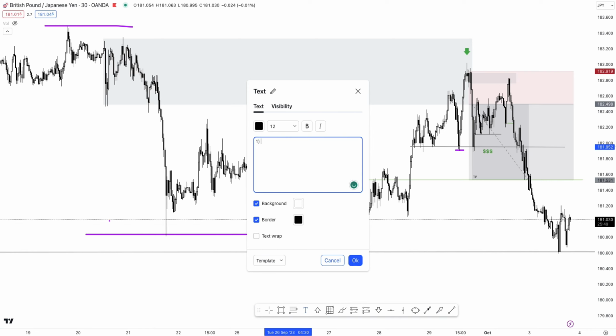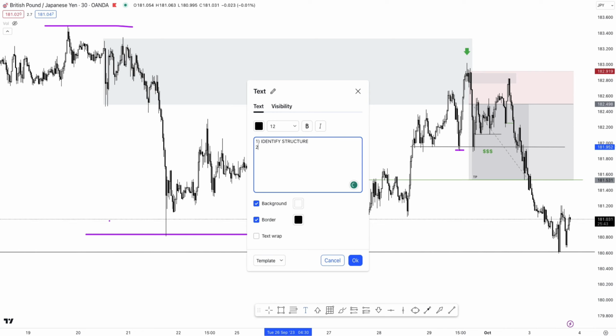Step 1, identify, because I want you guys to understand what I'm saying. I don't want you guys to go here and then not understand me, because I know it's annoying when you're trying to make money and you can't understand what I'm saying or what people are saying. So step 1, identify your market structure. That means I look for highs and lows. Step 2, you need at least 4 pieces of structure. You need 4 pieces of structure. Identify structure, that's your first step.